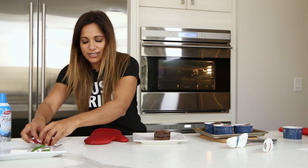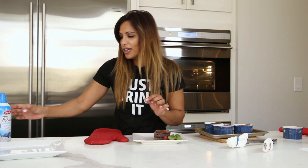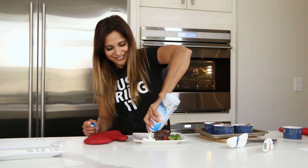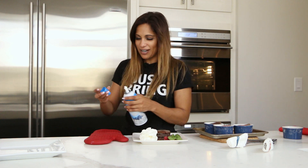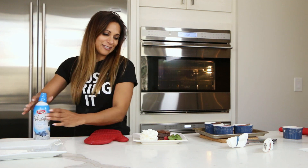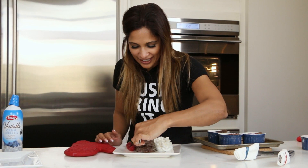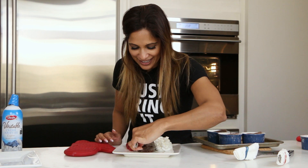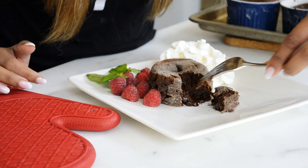We're going to add a little bit of berries to make it look nice and pretty, a little bit of mint maybe. I do like berries with it. You can use ice cream or a little bit more. That's the way to do it. That looks pretty nice. Now the test — let's see if there's molten inside. I just need to grab a fork. Is there molten inside? Oh, we did good! There's the molten inside.